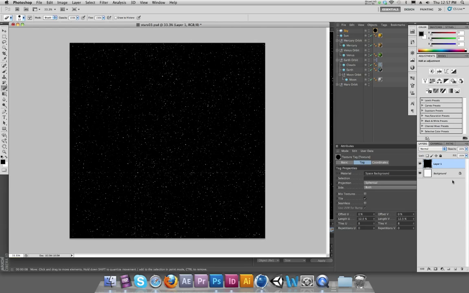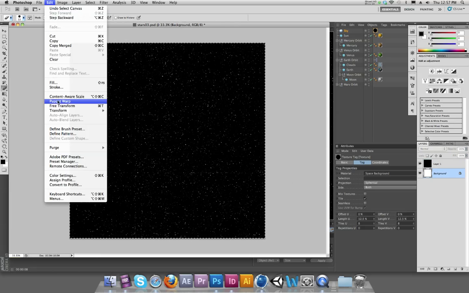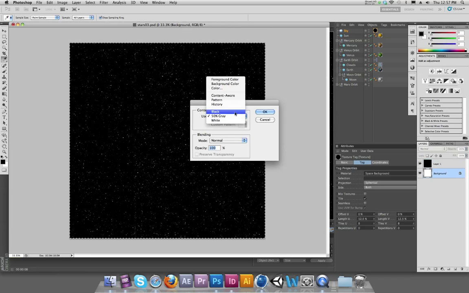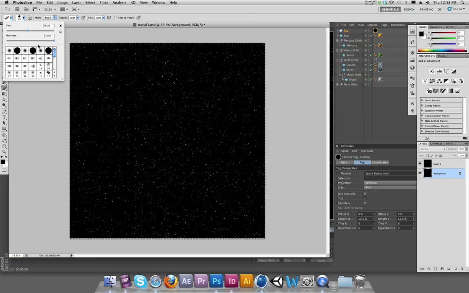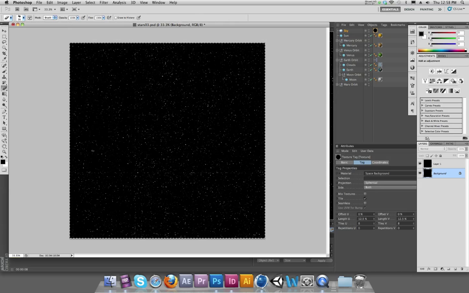I can probably just go in and fill the background with black, so I'll choose the background, choose Edit, Fill with black, and say OK. Probably the easiest way to do this is go in with the eraser, and maybe I'll even load some kind of textured brush to dirty up the edges here. Let me make sure I'm on the right layer.